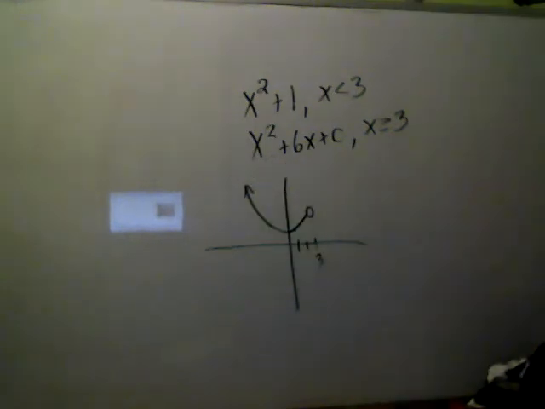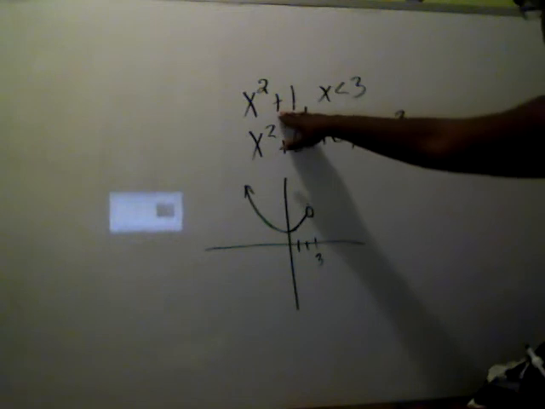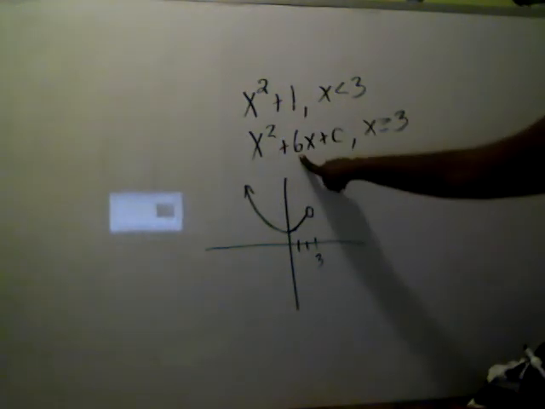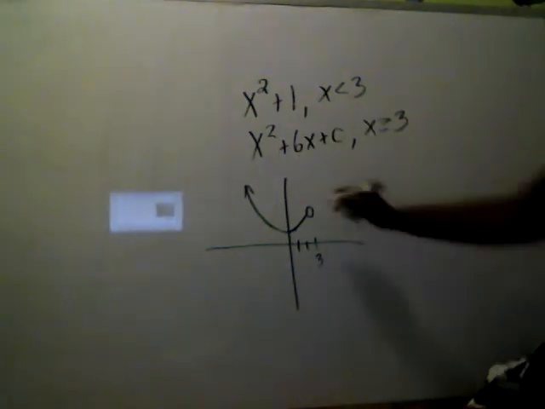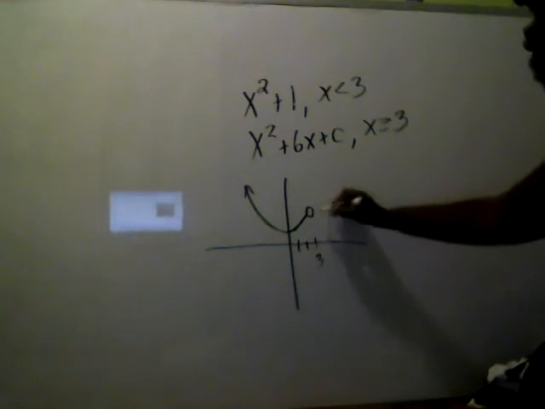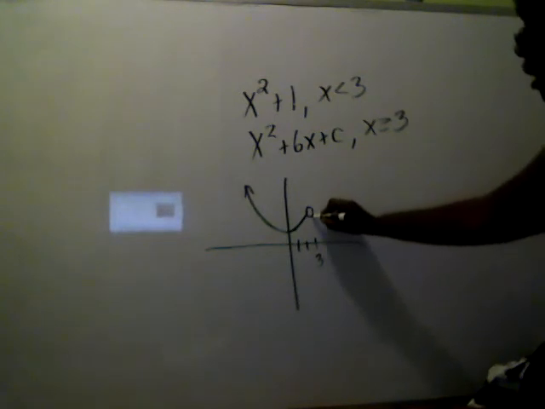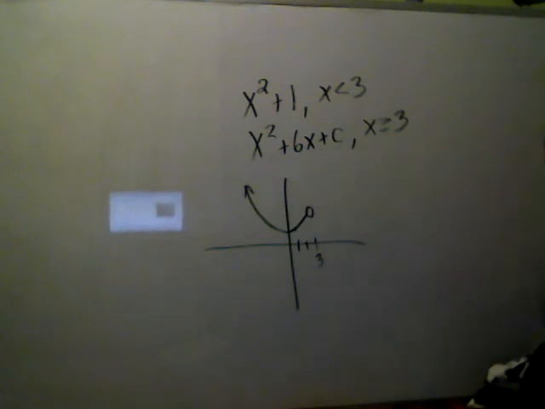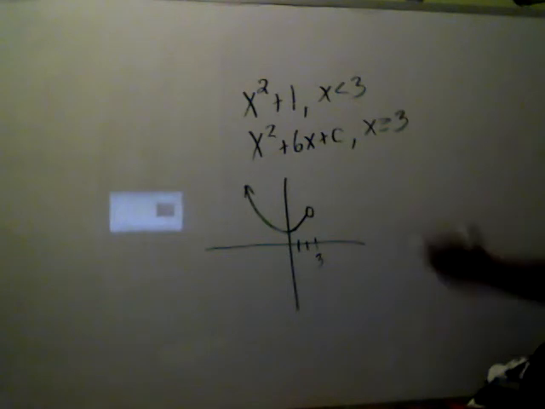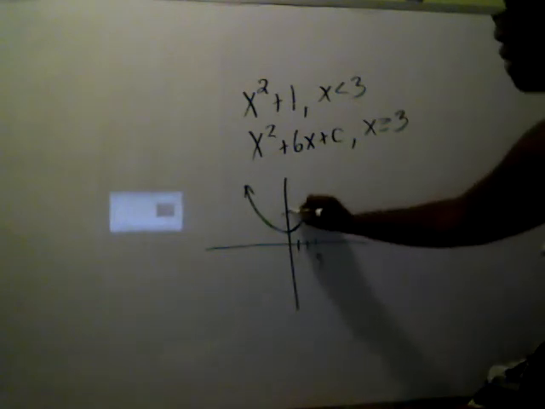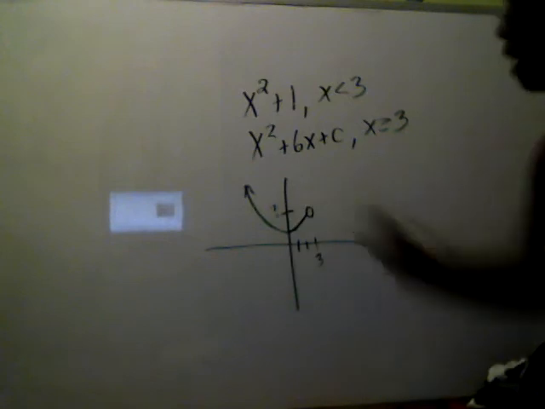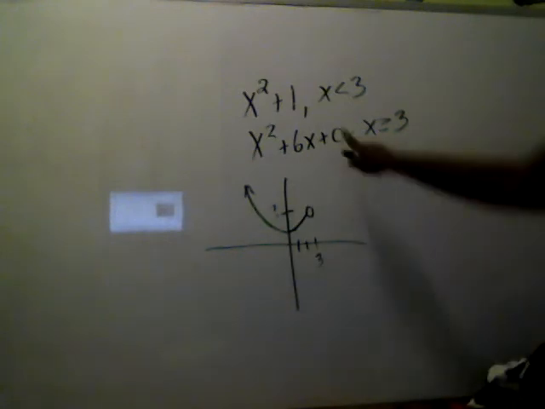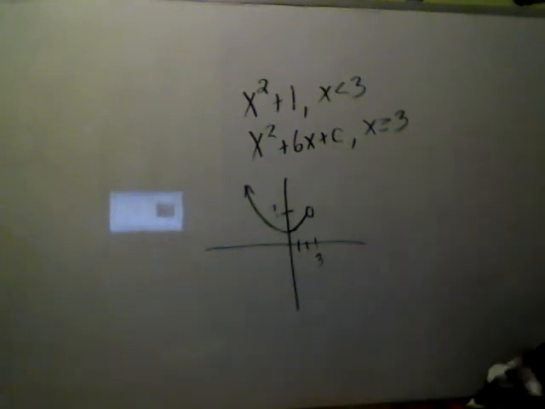So what we want to make sure is where this equation stops is where this equation starts, so that it's continuous, so that we don't have a gap. Ideally, we want to make sure that this point right here is also a point included in this graph, so that they can overlap. Now I'll show you one way and then I'll show you an easier way. We'd have to figure out what this y value is. We don't know what that y value is. We need to know that so that we can make sure that this graph has that y value.